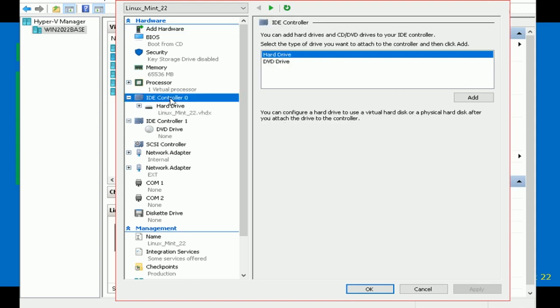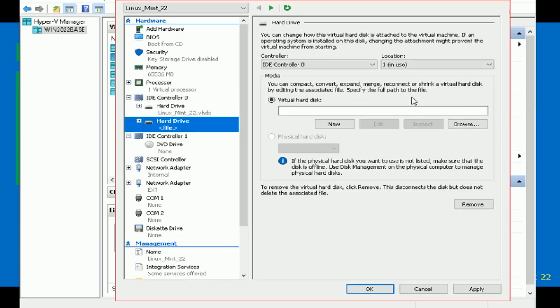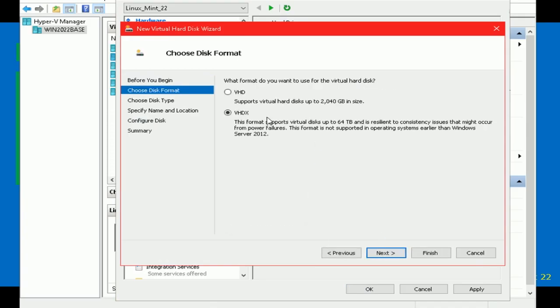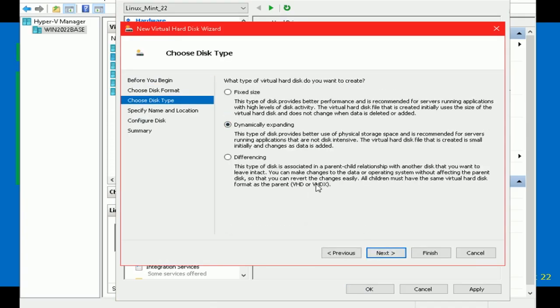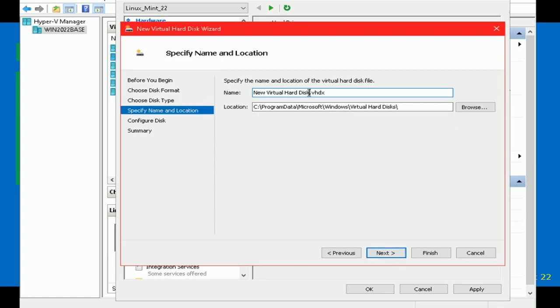So I'm going to IDE controller 0 and I will select hard drive. I will say add, say new, and I will choose VHDX. I will say dynamically expanding, and then I will give the name as Linux Mint _d.